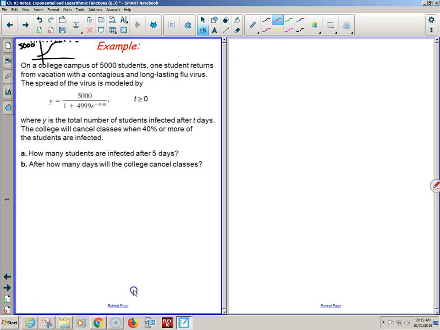Anyway, coming back. How do we get into goats? Oh, logistic growth, because they eat the, anyway, coming back. So the flu, it's growing and then it starts leveling because, okay, everybody's sick, so, well, we're done. Okay. One student returns from vacation with a contagious and long-lasting flu virus. Great. We have a model. Cool. You guys see how short this could be, right?